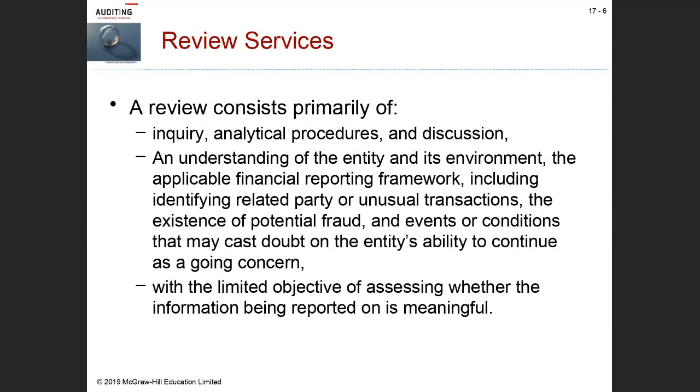The next point says an understanding of the entity, that's the knowledge of business, and the environment in which the business operates, the applicable financial reporting framework, IFRS, or in Canada, we have accounting standards for private enterprises, but every country has their own typical national accounting standards. So you have to know the framework that's being applied, including identifying related party transactions or unusual transactions, the existence of, at least the existence of potential fraud, and events or conditions that may cast doubt on the entity's ability to continue as a going concern.